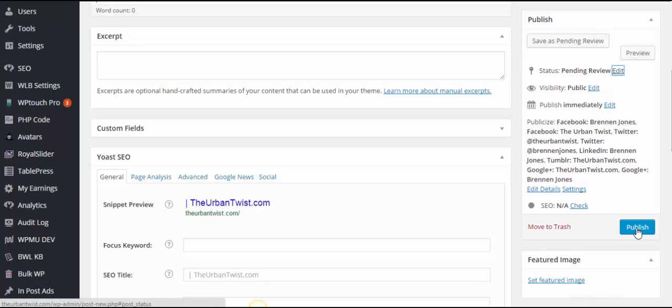And then I don't know if you can see it, but you will save it as pending review. I think because I have greater permissions than you guys, it may not be showing up correctly. But you will save it as pending review, and then the editor will get alerted that your article is ready to be published, and then the editor will go in, see if any corrections or adjustments need to be made to your post, and publish it.